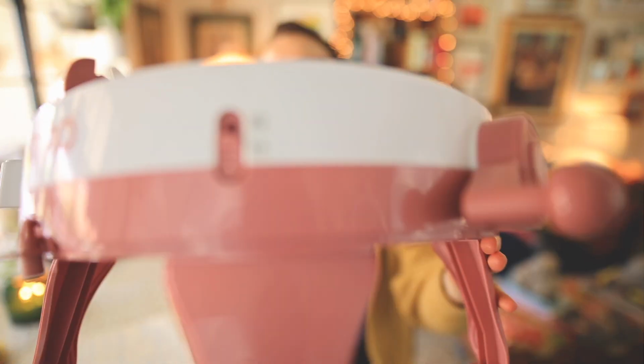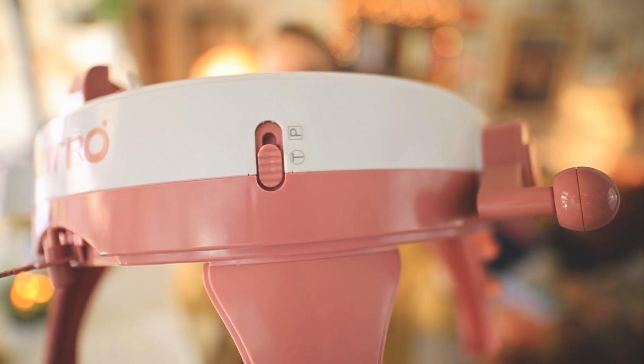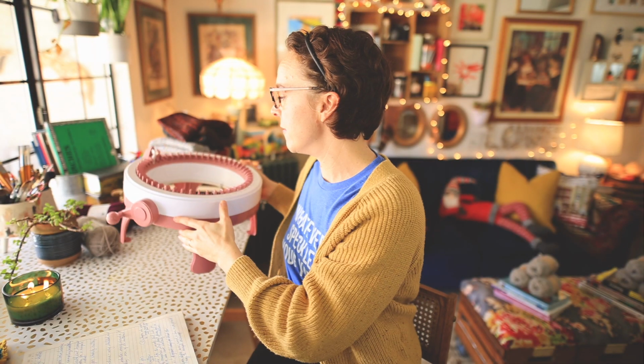And then lastly, and I did mention this earlier, I feel like the yarn dyer could really benefit from this. Not only does this knit circular items, it also knits what are called panels, flat pieces. There's a little switch on the side here that you can toggle back and forth, whether you want to knit a tube, T, or P for panel. If you wanted to knit a flat piece or just little gauge swatches, but you don't want to knit an entire hat to showcase colorways, you can do that with this.